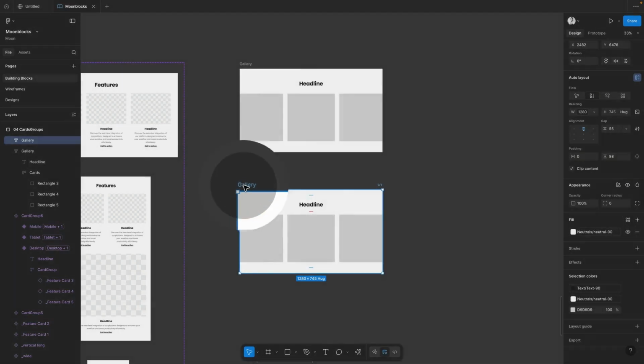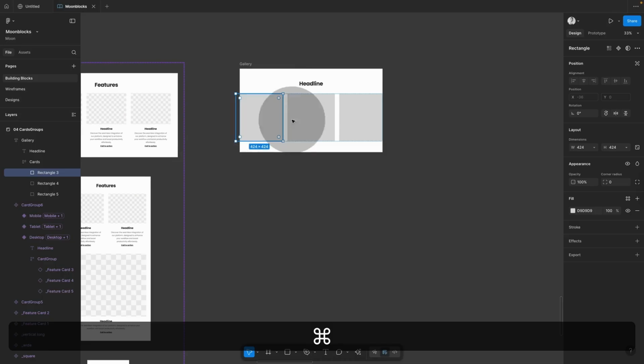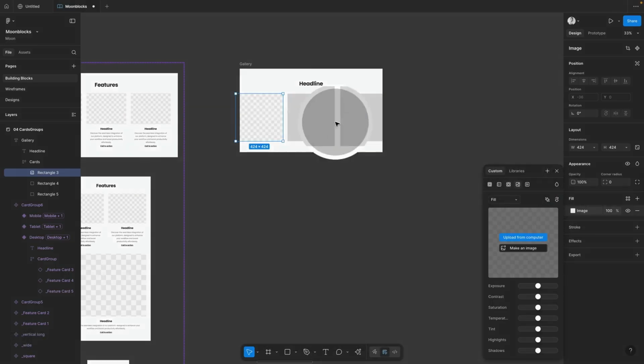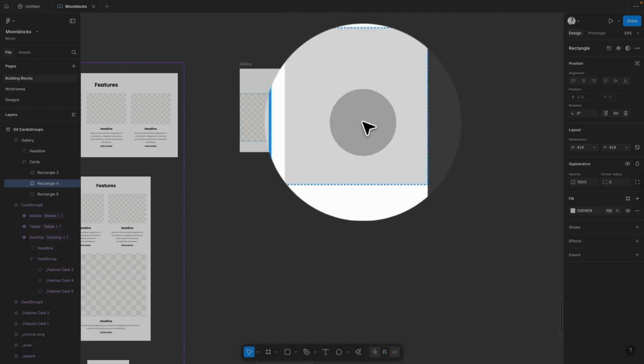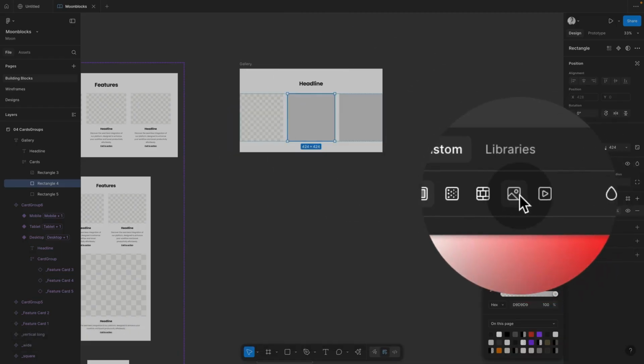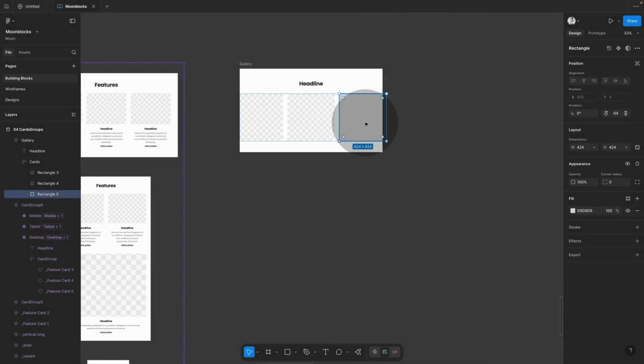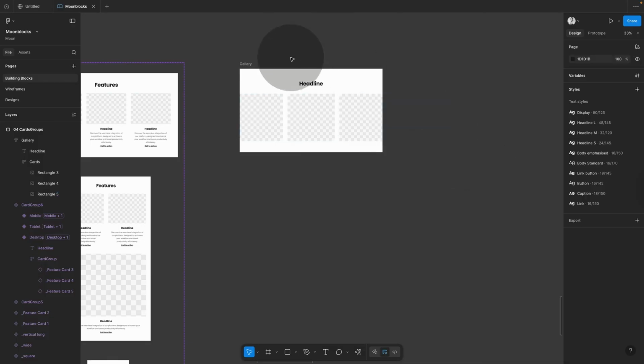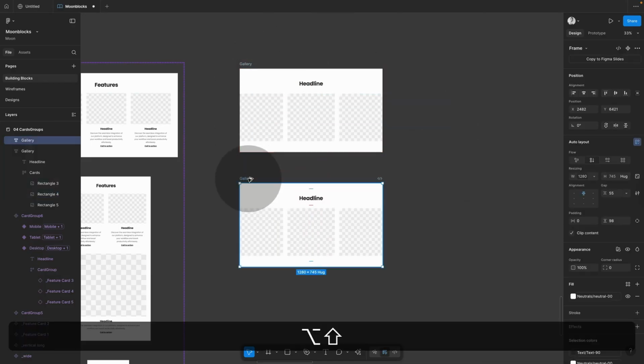And I forgot about my little images again. So let's just go back here again. And now what I'm going to do is I'm going to set this up as an image fill. So I have this out of the way, and anybody consuming this component later on knows that this is the place where I expect them to add images. Okay, so now we should be fine.